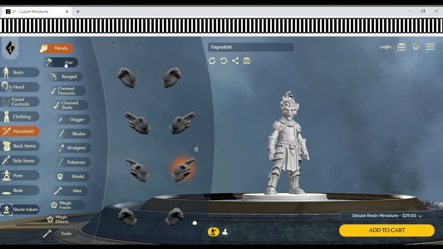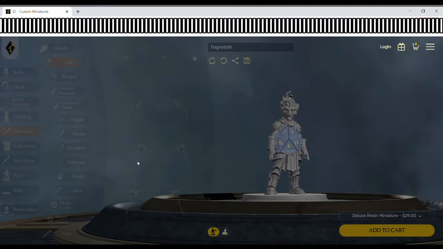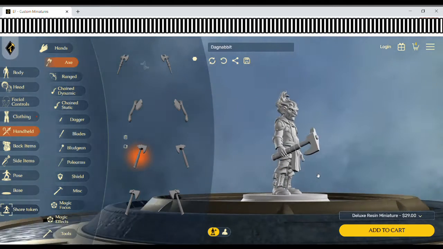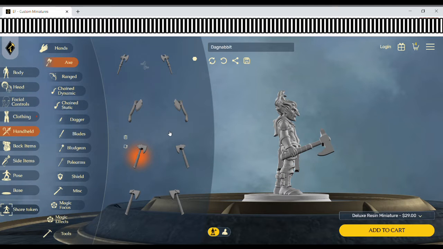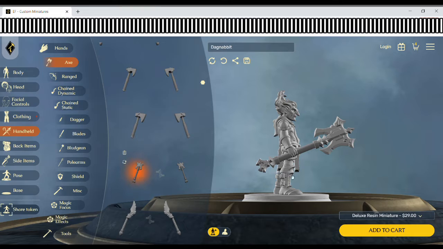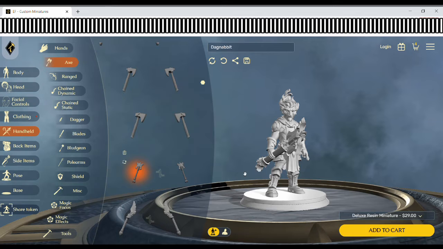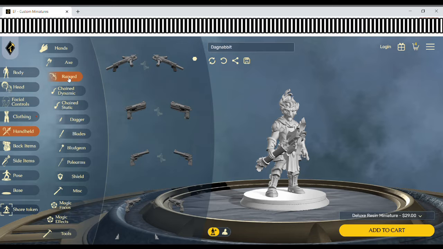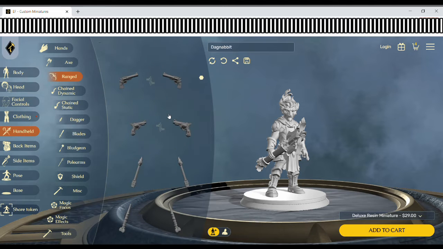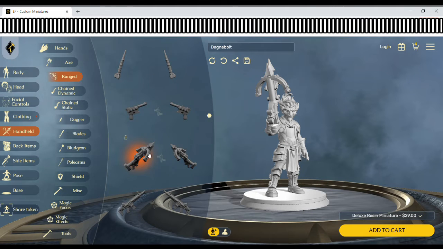But of course also in this tab you have the weapon options. What do we want to give our goblin? We want to give him something suitably hitty. Maybe an axe. No, not hitty enough. That's hitty enough. But of course there's not just melee weapons, we have all sorts of other weapons. We have ranged weapons. Why don't we make our goblin an archer? Let's give him something shooty. Ooh, crossbows. I do like a crossbow. Now we're talking. Now he's looking cool.